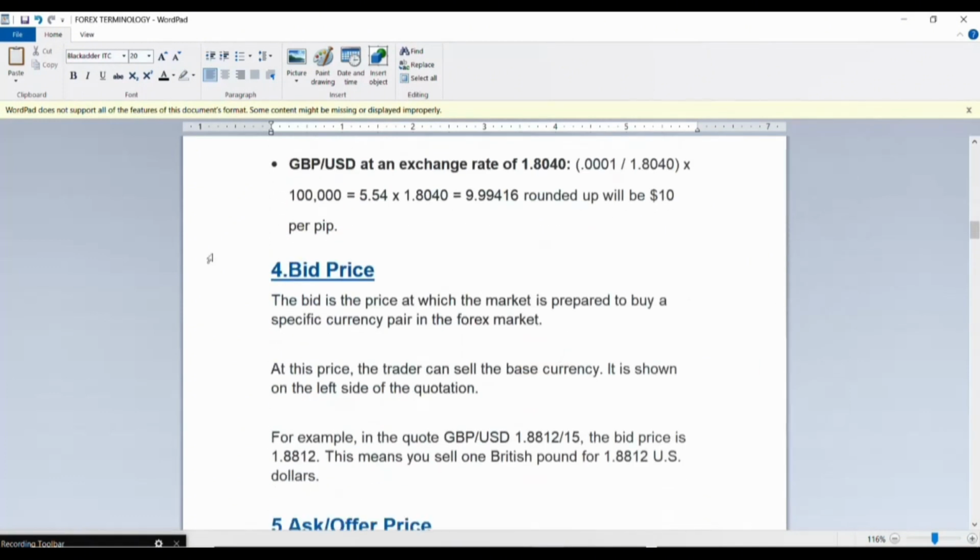Just keep it for now. What is a bid price? A bid price is a price at which the market is buying and you are willing to sell, like right away. If you step in the market and you have a currency pair and you want to sell it, at what price are you willing to sell? At what price is the market buying, and at what price are you willing to sell, like right away? I am going to show you.